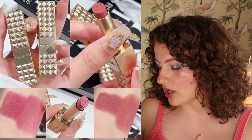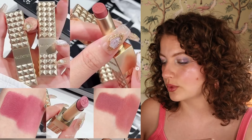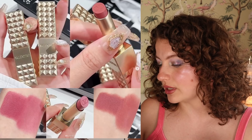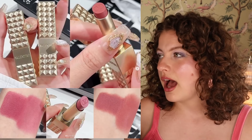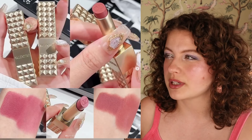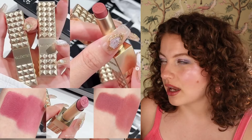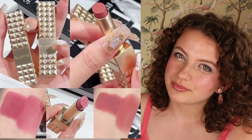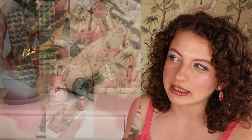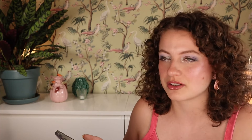Then there are new extra matte lipsticks by Valentino in nude and pink colors. The packaging looks pretty cool with the studs. The swatches kind of made me think of blurring lipsticks like the NABLA ones they recently released. I don't feel like this is really going to be a launch for me, though I can appreciate the packaging and the colors look beautiful. I'm not sure if I'm really into matte lipsticks right now — I've been really enjoying the lip velvet formula from ABH — so it's not impossible but I don't know yet if I'm going to be wearing matte lips regularly again.